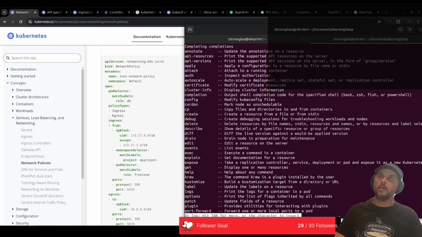So we can get the API resources, API versions, apply. Apply allows you to write all the stuff out by hand if you really wanted to. Modify certificate, cluster info, completion.